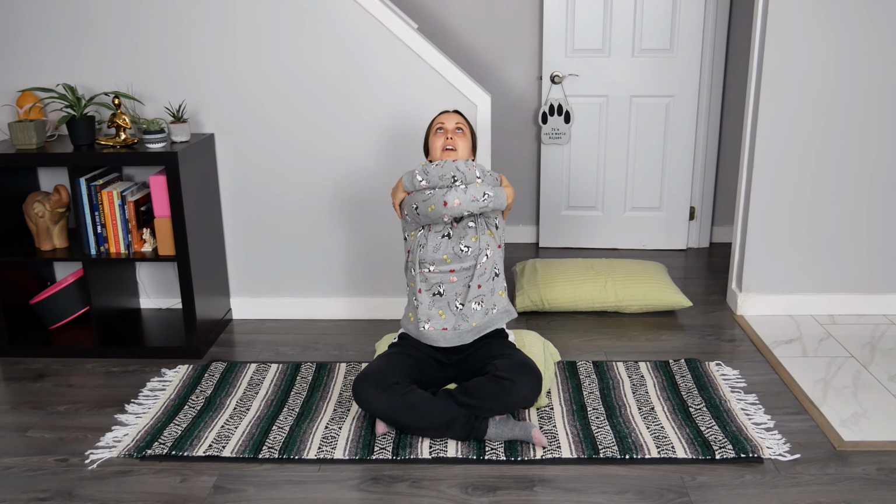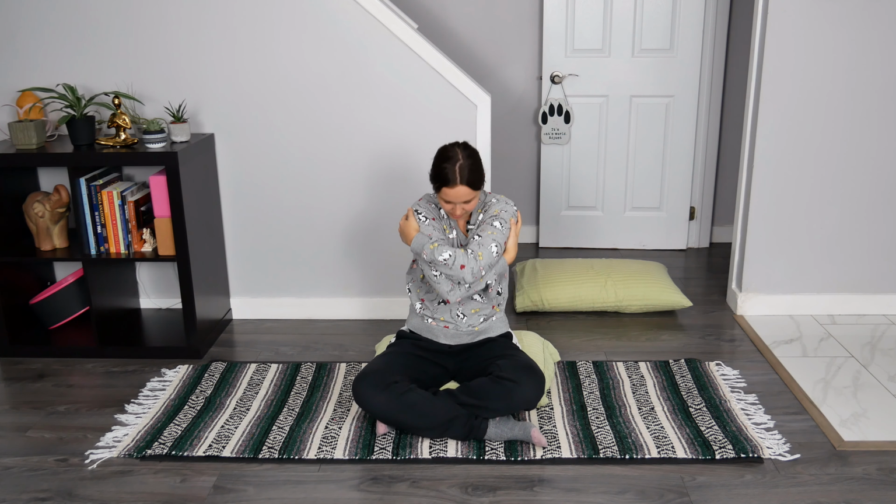One more round, breathe in. And out. Breathe in to come back to a neutral spine, and then unravel. Arms go from left to right.